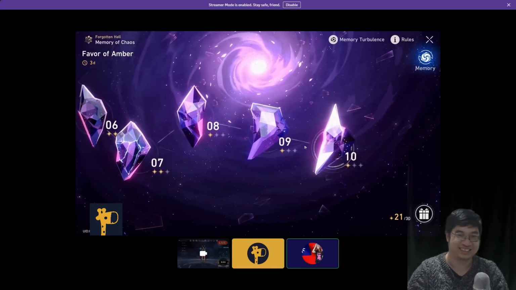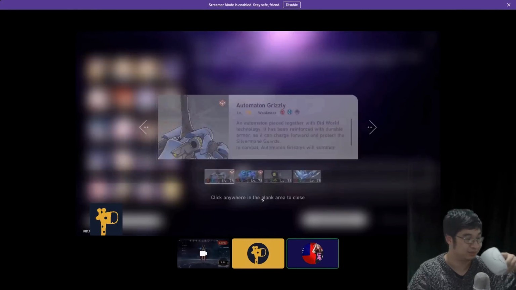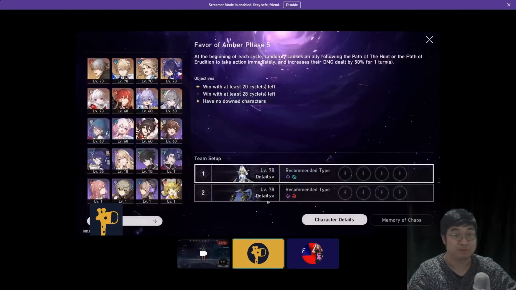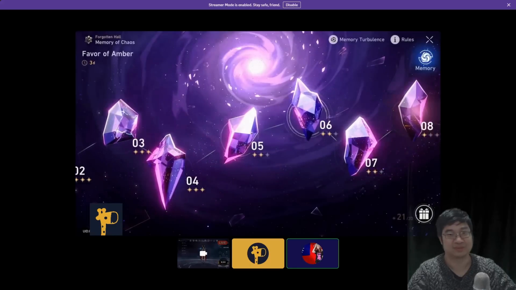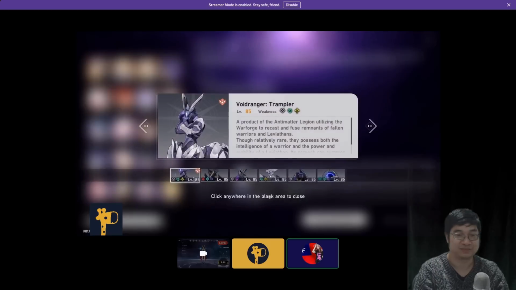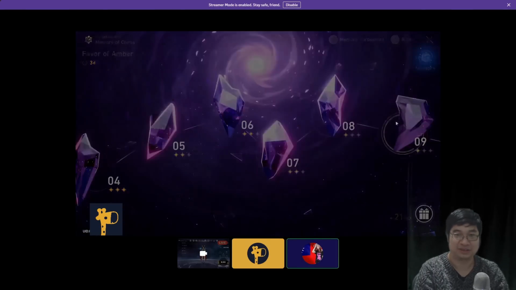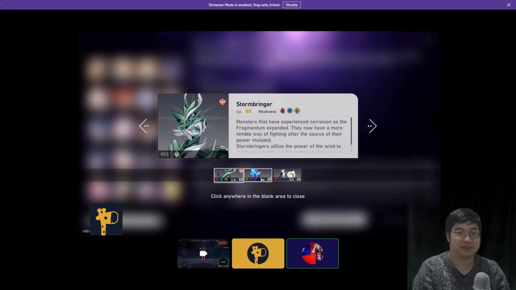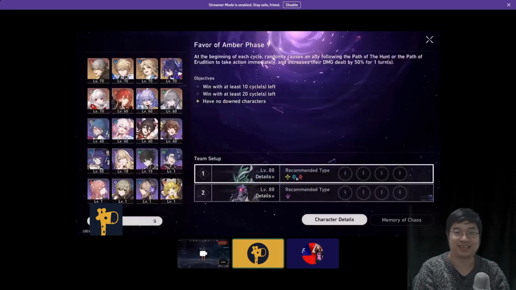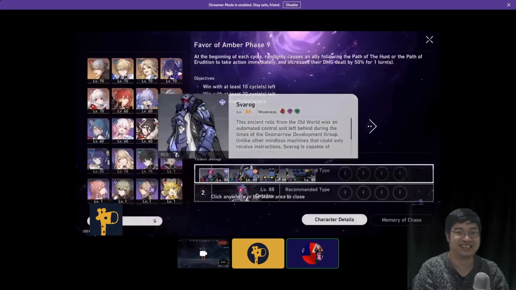Congratulations. Because when I was building, some of these floors are so perfect for Jingren, like this one. Everything is electric. There's a lot of floors like that, which made me think about other units. Like this floor, I wish I had Welt, and then this floor, I wish I had Himiko because everything is fire. Oh, look at the last floor. It's just Jingwen and Jingren, this is perfect, right?